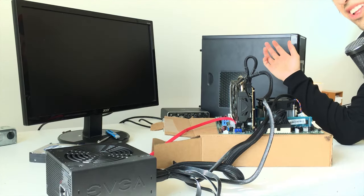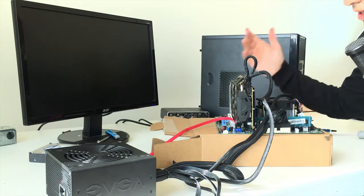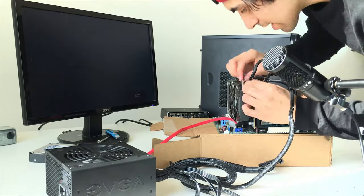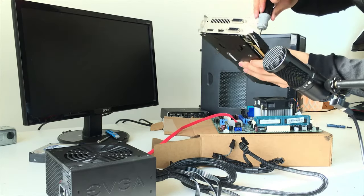Now we're just going to install it into this case. Very straightforward. You did most of the build outside of the case, so there won't be any problems. The only thing is you're going to have to disconnect a couple cables from the power supply and take off the graphics card. But other than that, it's a pretty straightforward move into here.